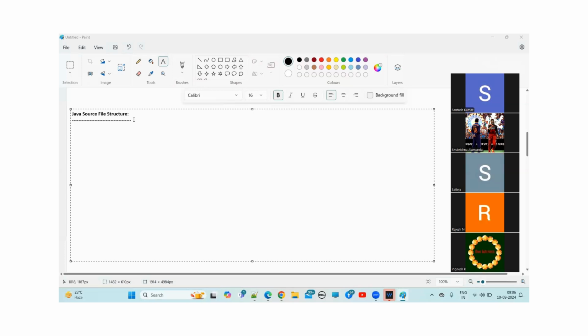So now here I'm asking about Java source file structure. A Java program, which means a Java source file, how many classes can it contain? In the Java source file, how many classes can we write?